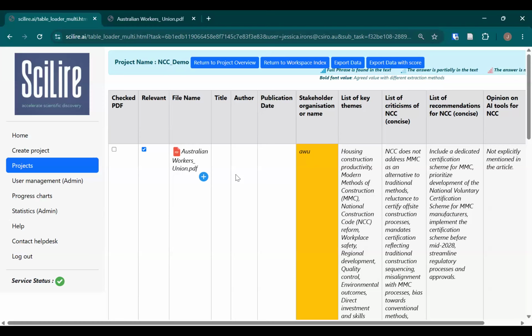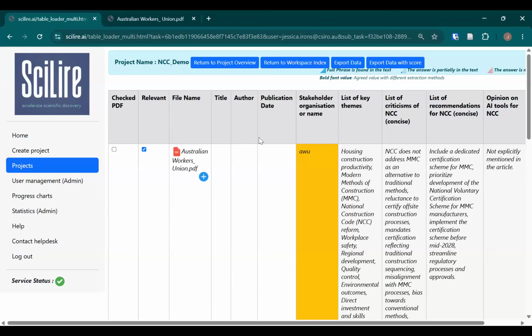Then when you extract more data in that project, SciLire will use your examples in the prompt to say, here's what good data looks like. So we recommend people do a few rounds of this training validation process, and then when they're happy with how it's looking, extract their full data set.